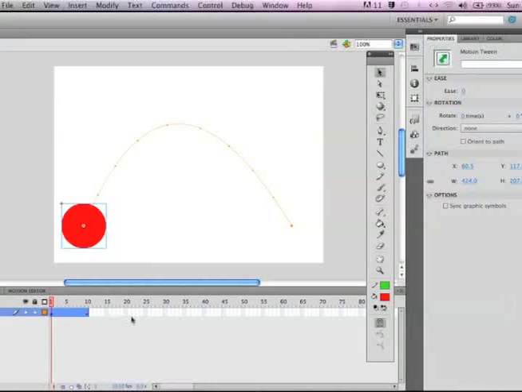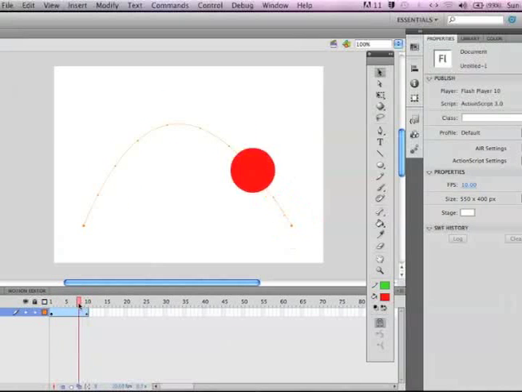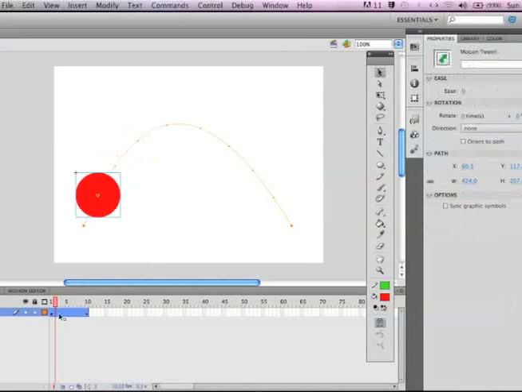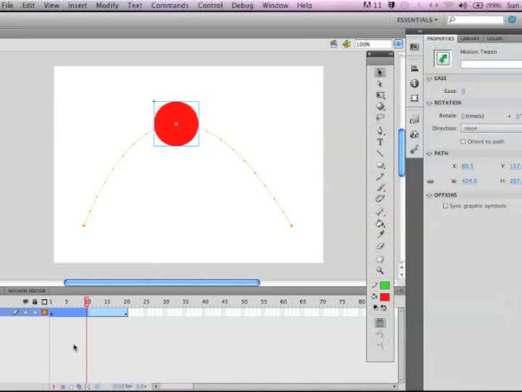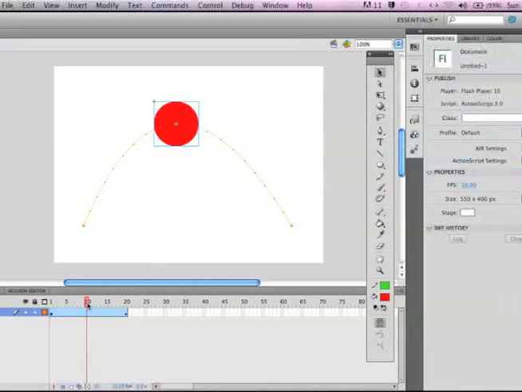Now, if you wanted that to take more time, because it just defaults to 10, and I'm not sure why it defaults to 10, it's just kind of the magic number. I'm sure there's a setting in the properties somewhere where you can change that. But if you want that ball or that circle to take more than a second, you can always just select between the 2 keyframes and press function 5 to put more frames in. So now it's 20, so it'll take twice as long to navigate that arch.